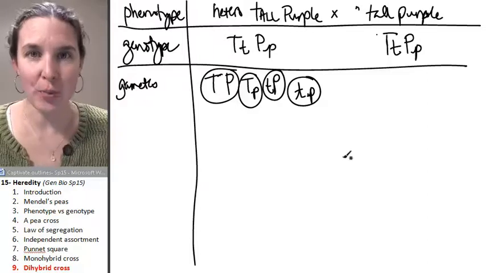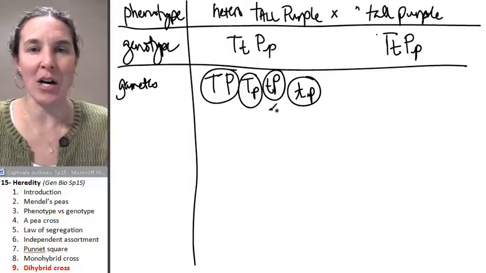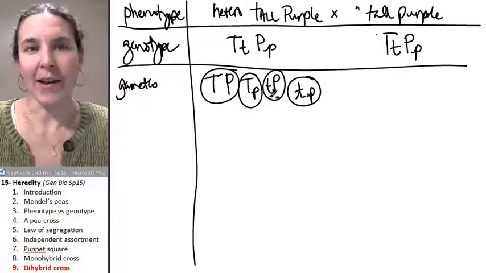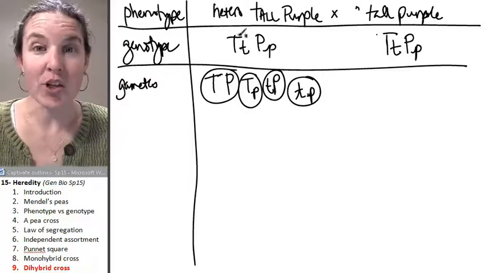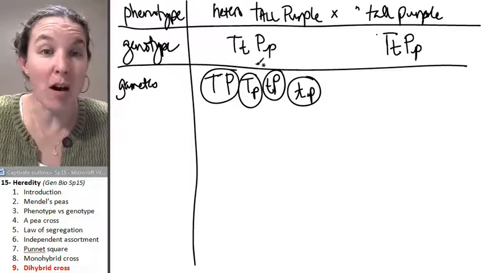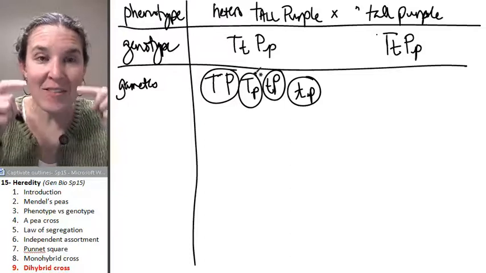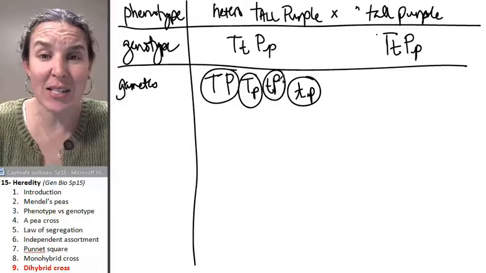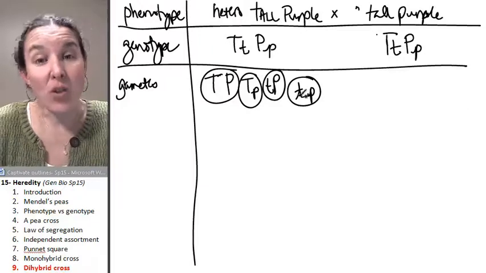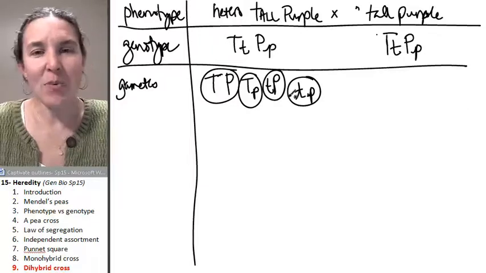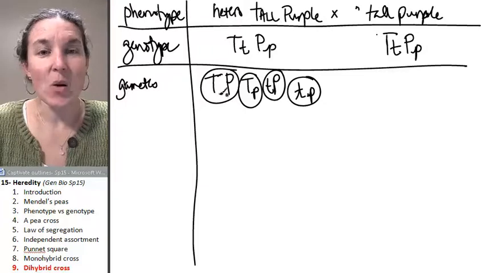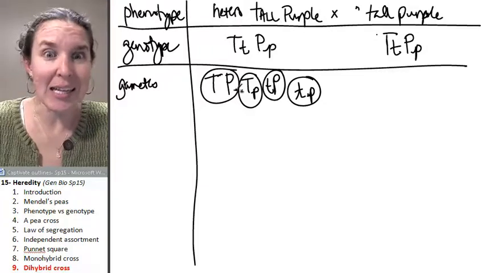If that hurts your brain, if you can't get there, go back, rewatch the meiosis lecture, and draw a picture of meiosis with chromosomes that have these alleles labeled because it's really interesting to do that. These are all the possible, we can't have any other possible gametes with a T and a P in each gamete.